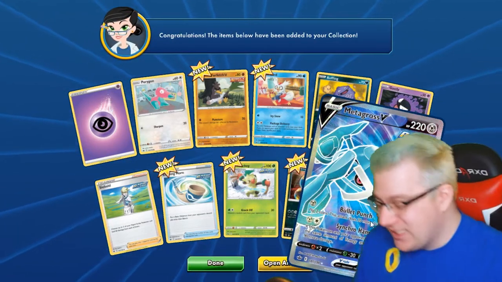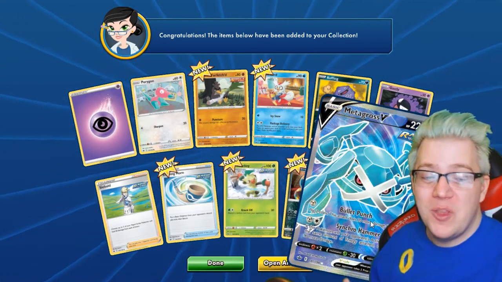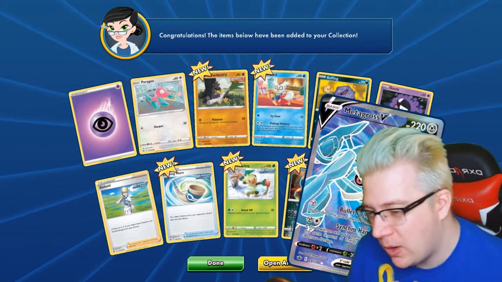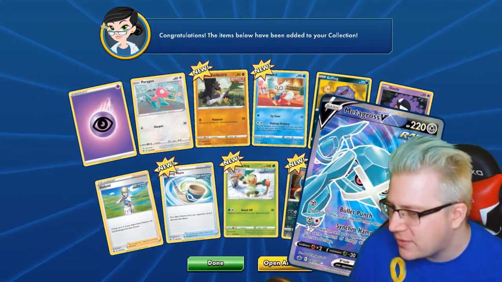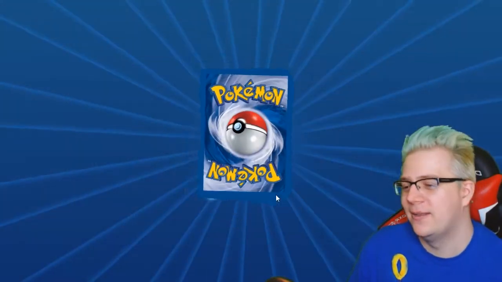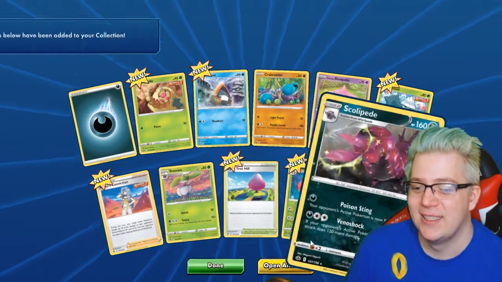Oh, yes! Whoop. There it is. That is a beauty. That is a beautiful art Metagross. Unless that's... I don't know if that counts as an alt art, I think that's a full art. I'm not 100% on my, but that is a beauty. All right. Yeah, I think this is going much better than Battle Styles.